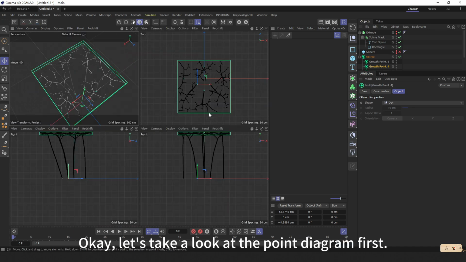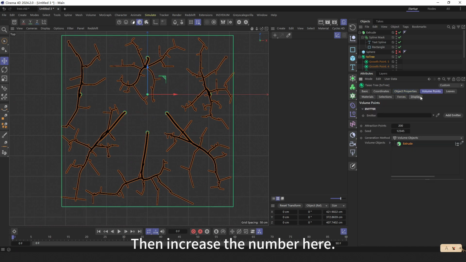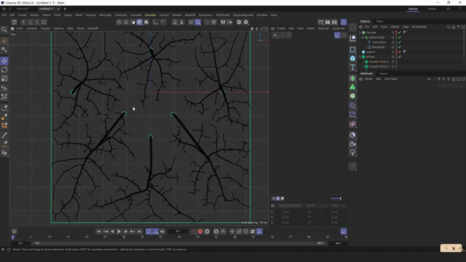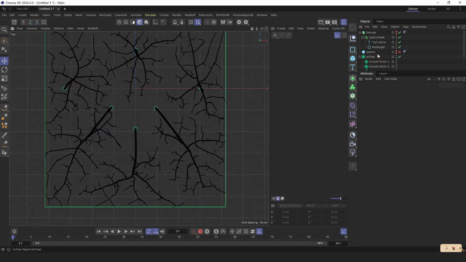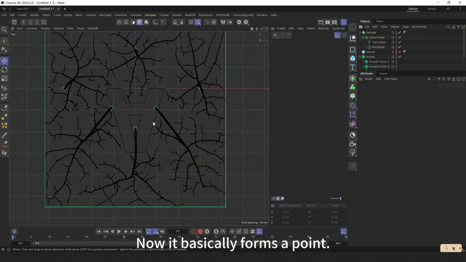Okay, let's take a look at the point diagram first. Then increase the number here. Okay, now it basically forms a point.